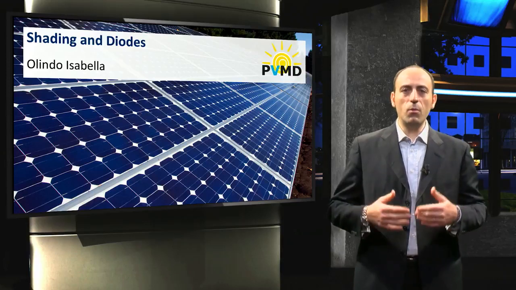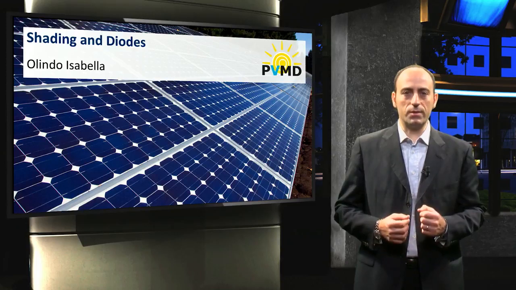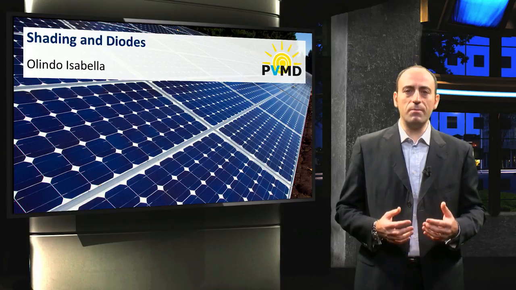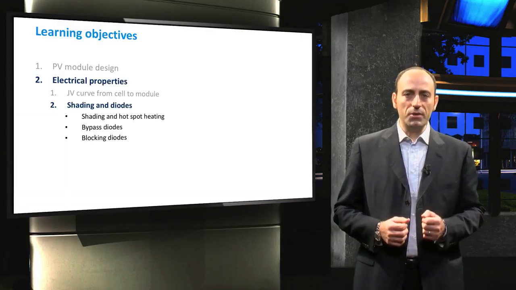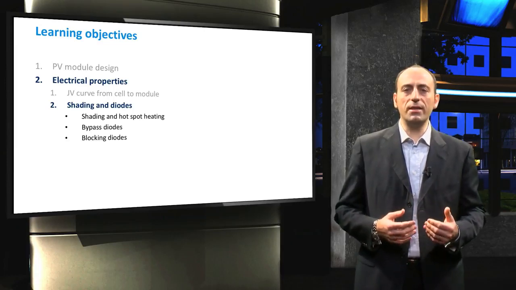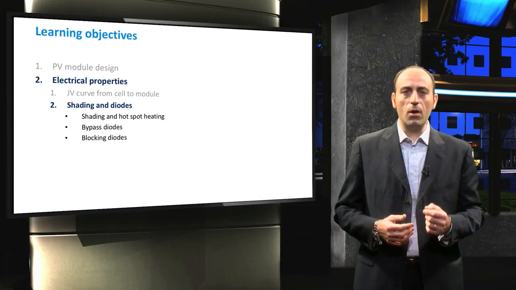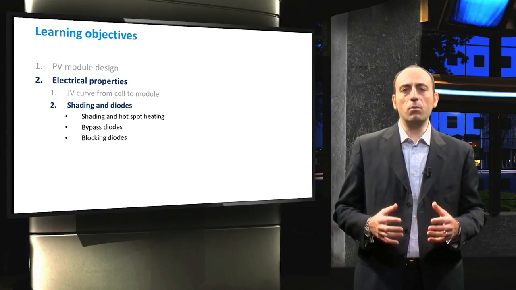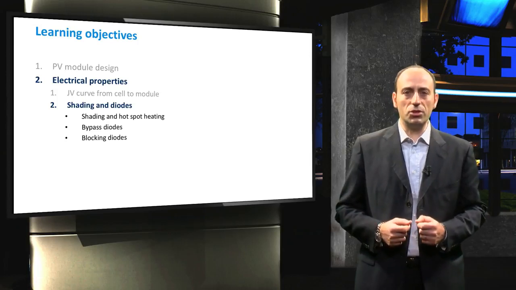In the previous video, we discussed the behavior of two interconnected mismatched solar cells. Now, we will see how to prevent the power loss caused by the mismatch by using bypass and blocking diodes. In particular, we shall look at the case in which the mismatch is caused by shading, and thus the lifetime of your PV module is threatened by hotspot heating of the cell. To avoid junction breakdown, we use bypass and blocking diodes, which are necessary in real-life conditions.